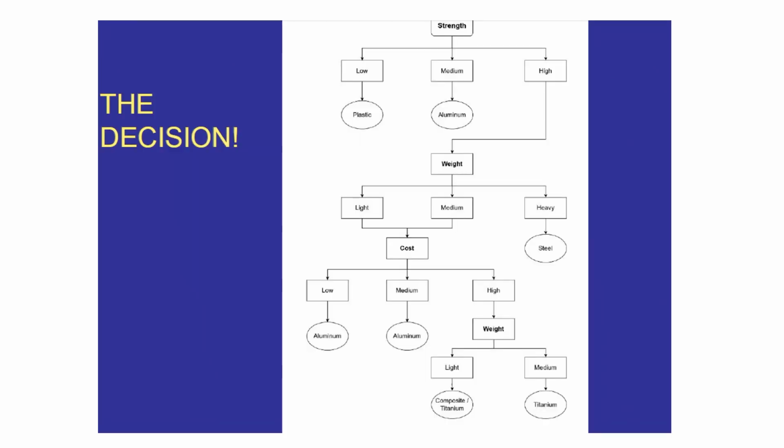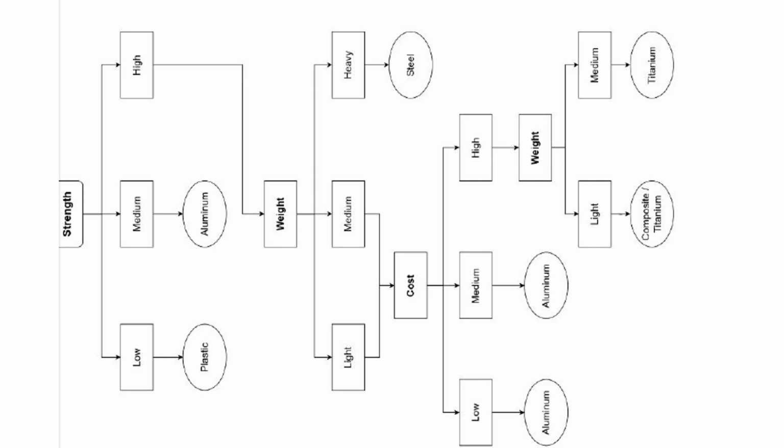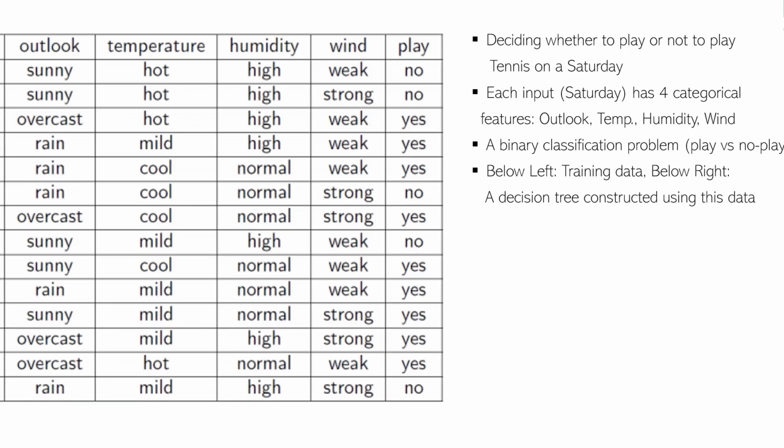Now, the question is, the decision can be easily made by making a tree-like structure. So, here I showed you strength as the root of the tree, you can see that, then you have branches out in different ways. I do not want to get into details, here it is shown nicely, you can see the low, medium, high strength.